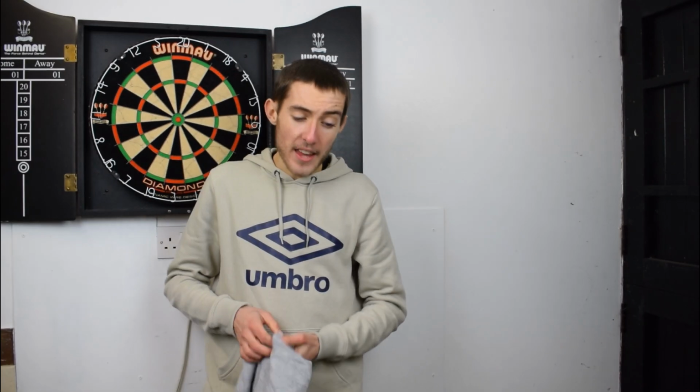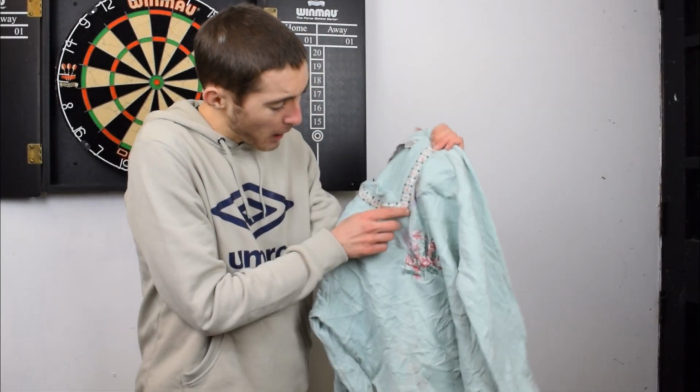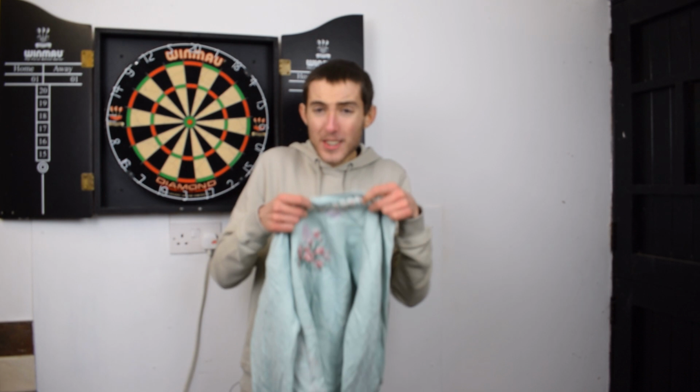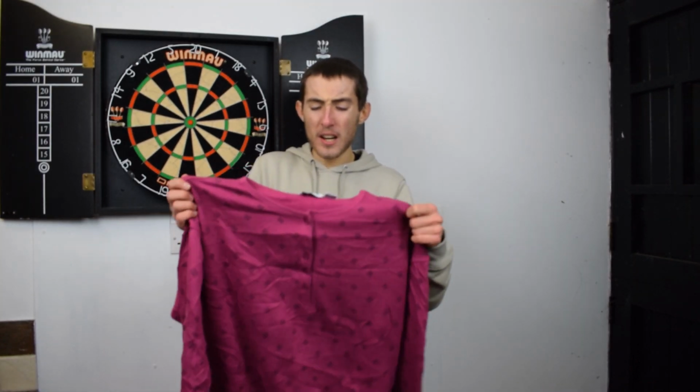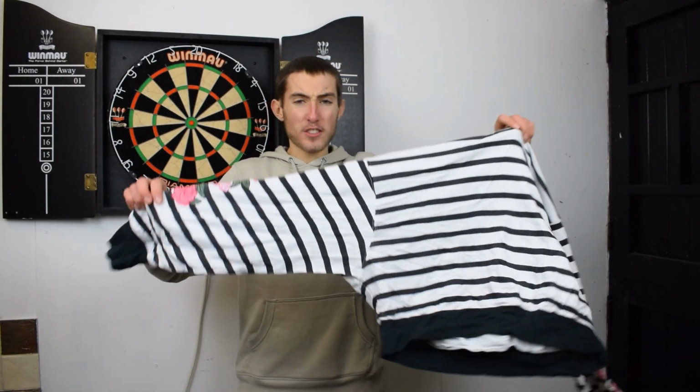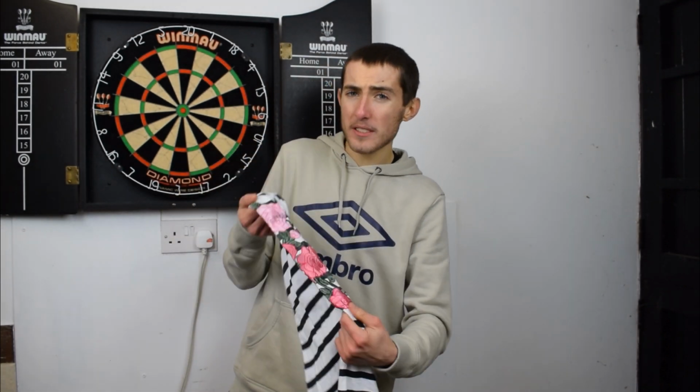Oh my god. Another blank. I was gonna say this jumper looks really nice, but it's got like a purple mark on there. I don't even know how you'd get something like that on a jumper. Weird like cardigan, like button up kind of thing. I don't think it'd be worth anything. A striped like small kind of jumper, but it's got this really nice embroidered flowers down the arm.